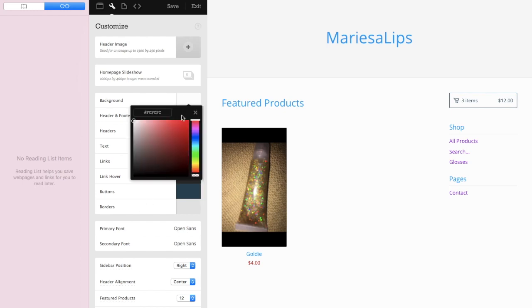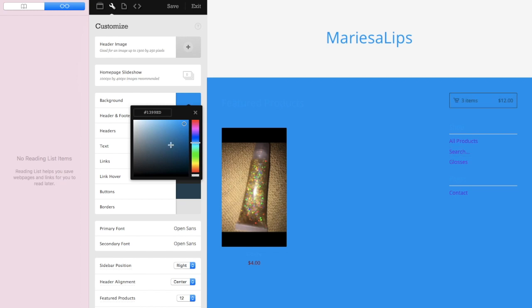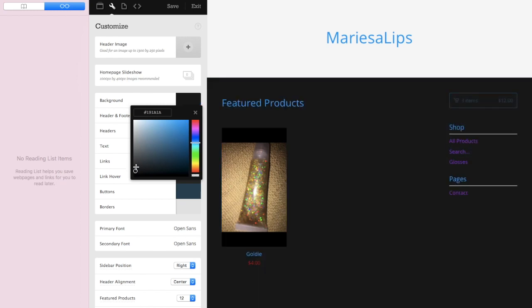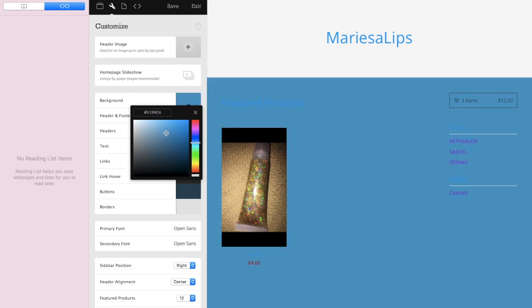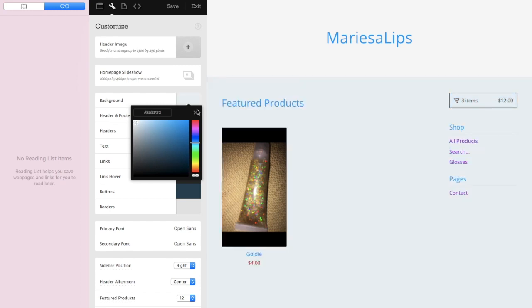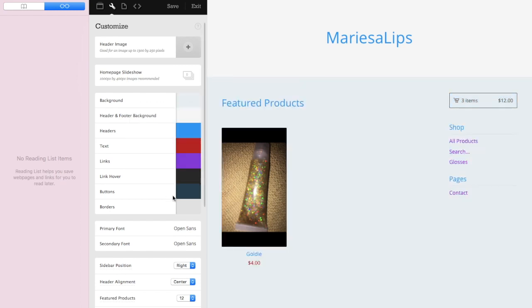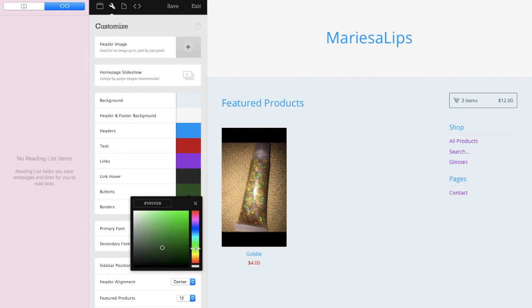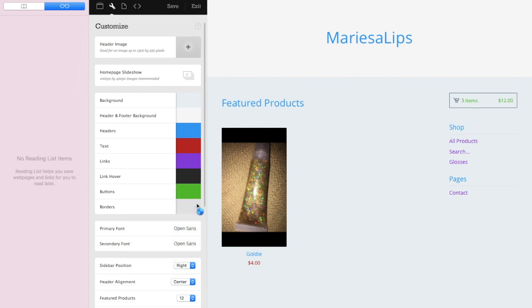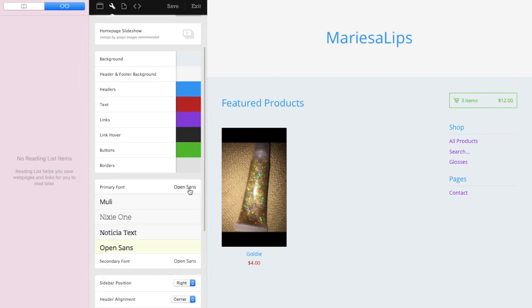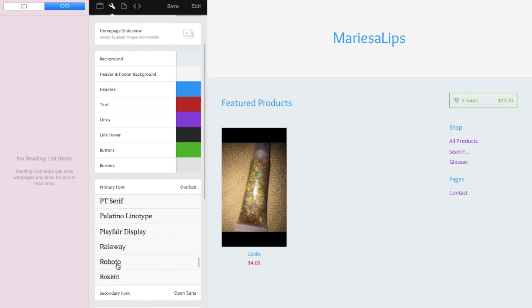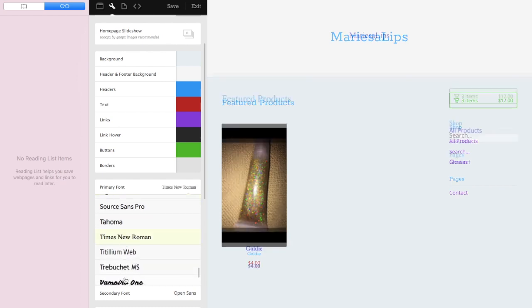You can even change the background color. And then they also have templates if you don't feel like doing custom colors. Also, you can change the text font. There's like 20 different options.